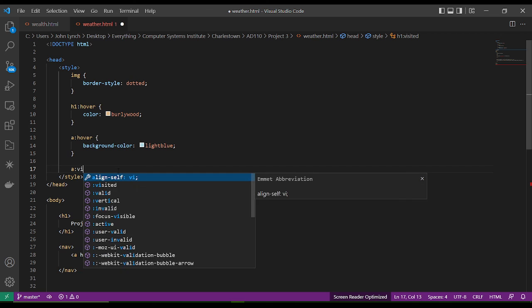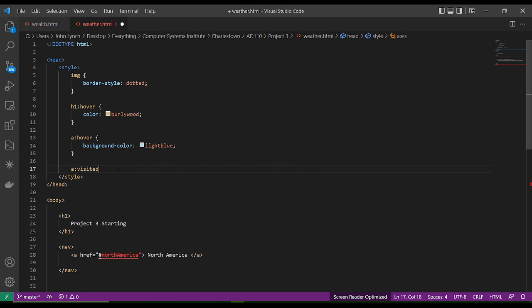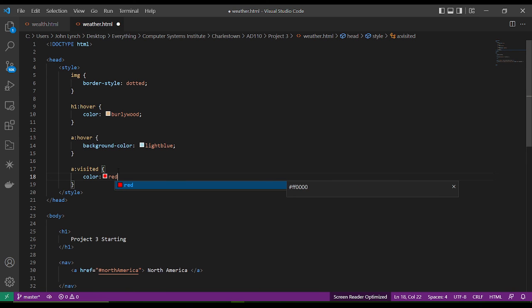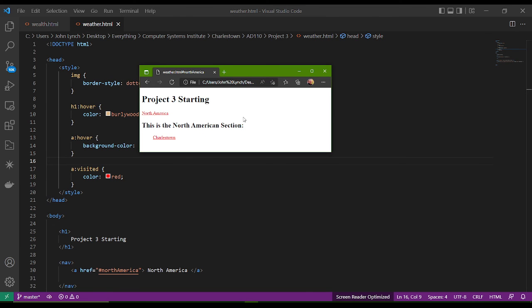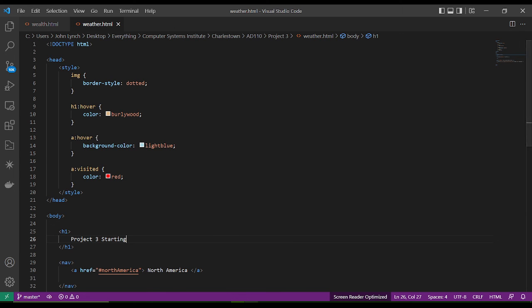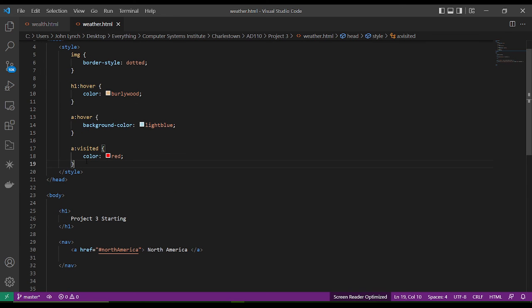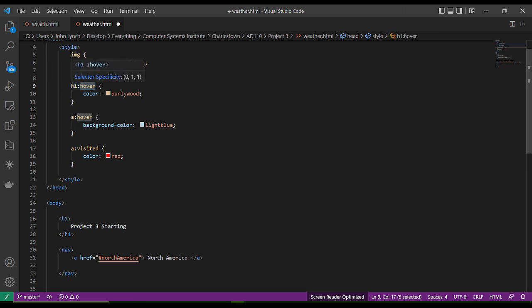So what we could say here is if the A link has been visited, instead of it becoming purple, I'm going to change it to red, like so. So it used to be purple. Now we can see here that I have a red link for those. Okay, cool. So those are some concepts to get us started with our project tree. And from there, you can build it out. It's not too difficult from what we've already learned. But these are ways that we can apply different methods and events. We call them events, but you'll see more about events later on.